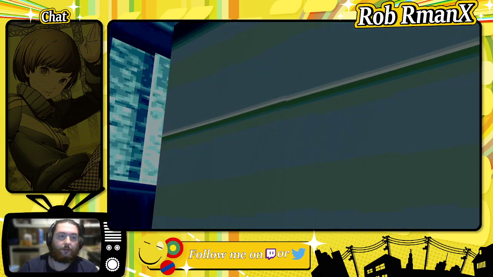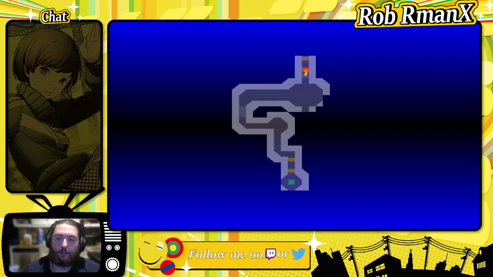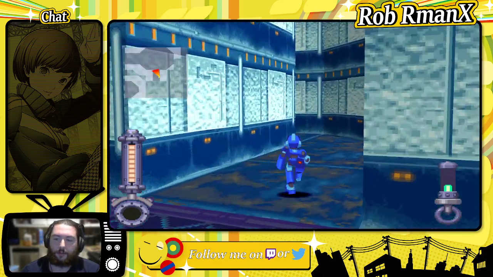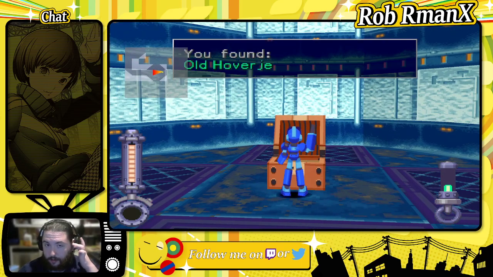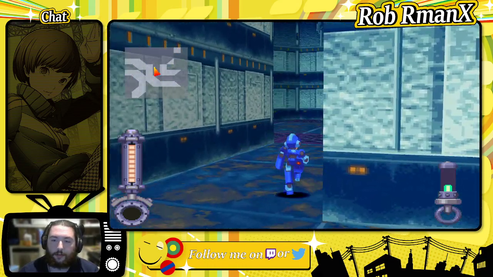Go. No. Yeah, go. Try going down. I think it should be over there. Oh, I see what you mean. Okay, yeah. Right over there is the item. Okay, there we go. Old hover jets. There you go. All right, now you can continue.